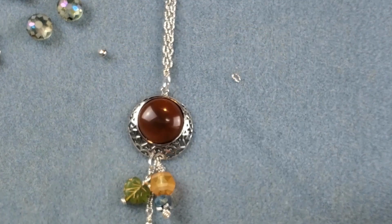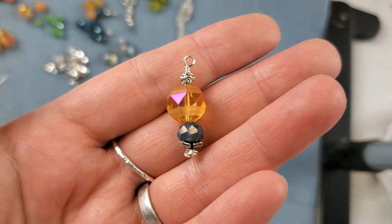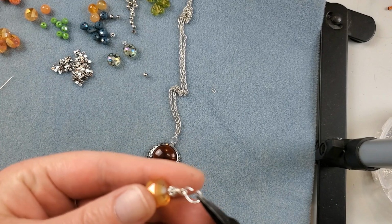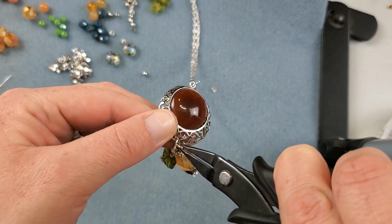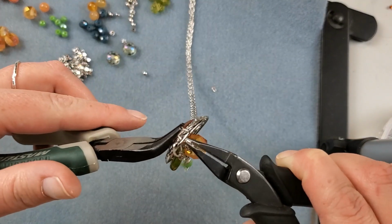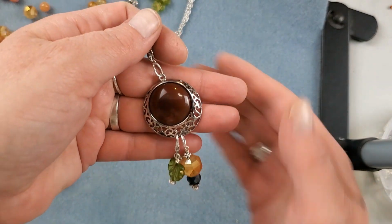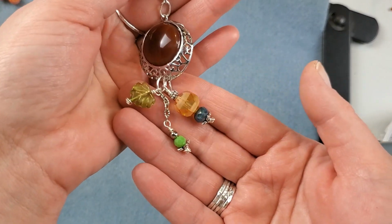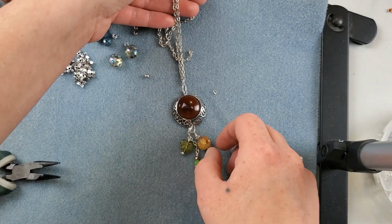So let me pop off and do that real quick, and I'll be right back. Okay, so I just cut that off, rewrapped it, and I'm just going to attach it with a jump ring the same way that I did this one. I also think that it'll make this one look a little more uniform with the links on there. Yeah, I like that better. And it lets them move a little more freely. So, all right.